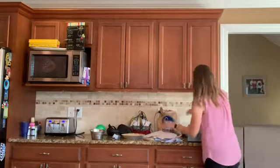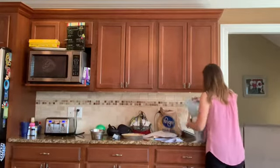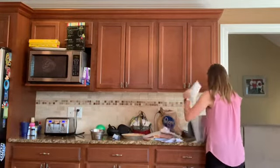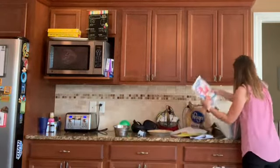So what I'm getting into is an accordion file that I got from Walmart, and I bought about 4 or 5 of these to put Rex's crafts and coloring pages in and things that he does at daycare, just so that we have a nice way of storing them.